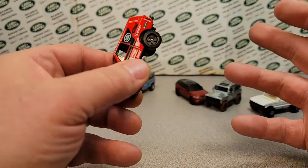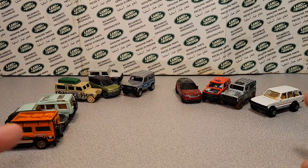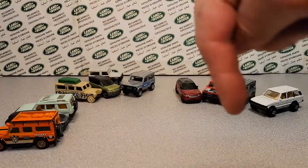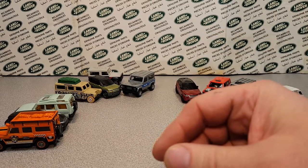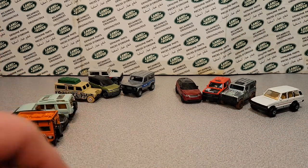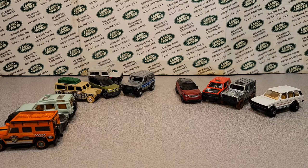So there you go — just a little glimpse of what I think for mainline cars, what my choice is for my favorites. Once again, please, if you like what you see, give me a thumbs up and comment down below — Hot Wheels, Matchbox. And come on over to Facebook to Roverland. If you're not a member, sign up — it's free, it's fun, and people post a lot of things about Land Rovers and that's great. That's it for me today. Thank you for joining me on a Monday. Just remember: slow traffic keep right, and have a great Rover day.